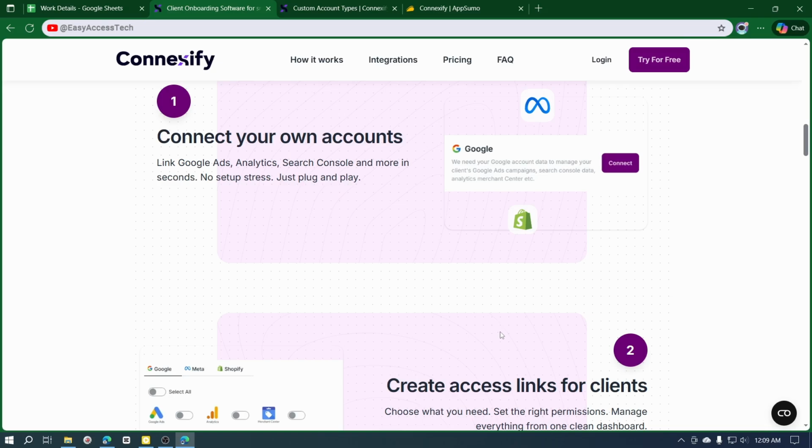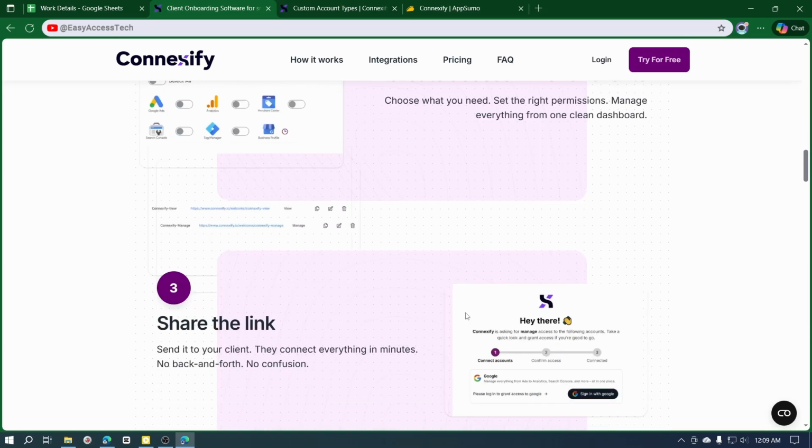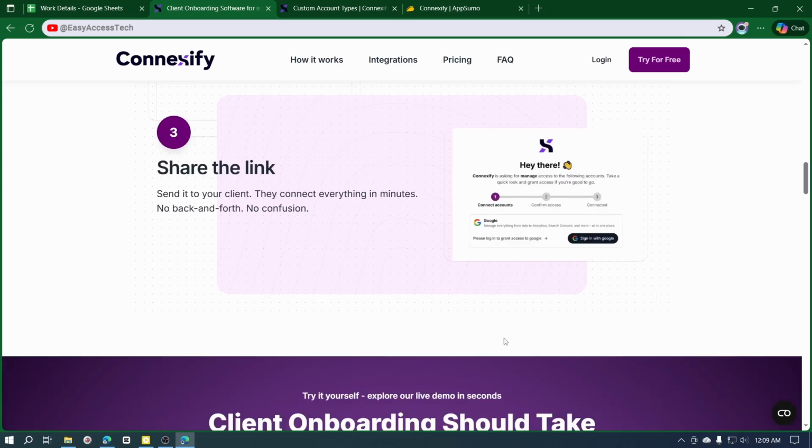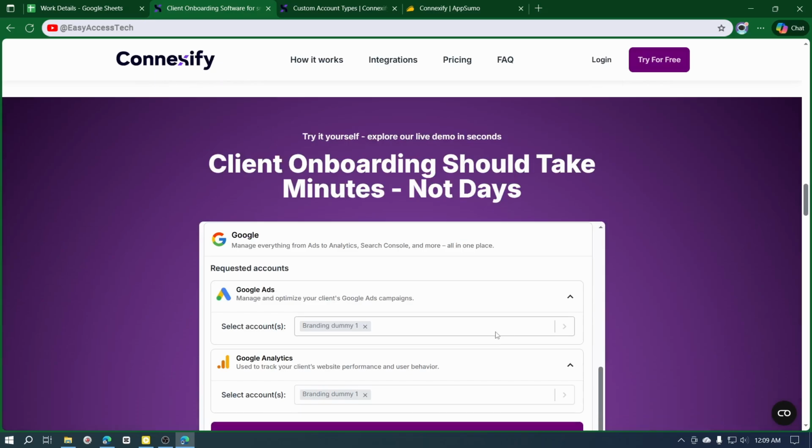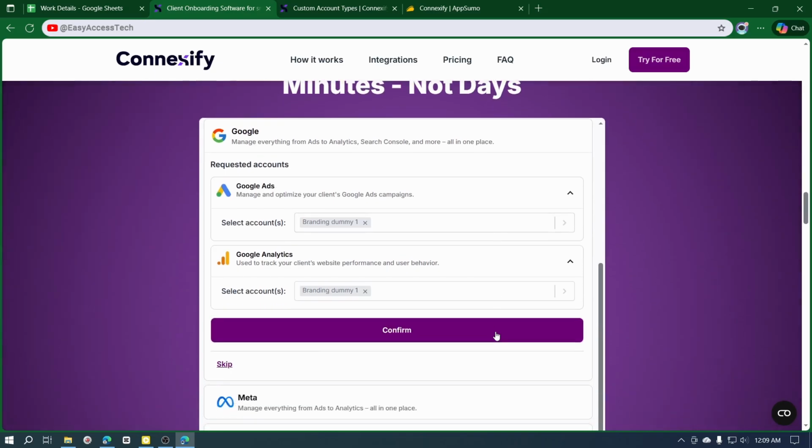When you open the dashboard for the first time, you will notice everything looks clean and easy to understand. You don't need any technical knowledge to set it up. You just connect your form source, choose your CRM or platform, and tell Connexify where the data should go. After that, every lead flows into your system without you touching anything. This is perfect for beginners who want automation but don't want complicated tools.